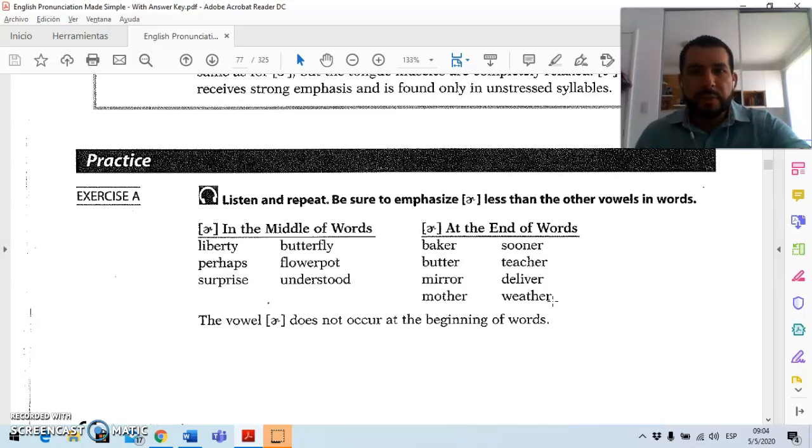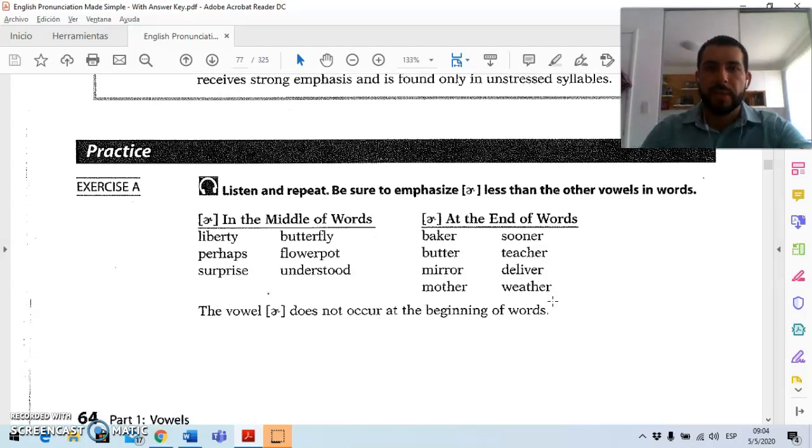If you are in doubt and wondering, is this an /ɚ/ or an /ɝ/ sound? Then you might conclude that if it's at the beginning of words, it's never going to be the lax sound. So I'm thinking about words such as earn and early. That's always going to be the other sound, the tense one. All right, the mid-central tense rounded vowel.